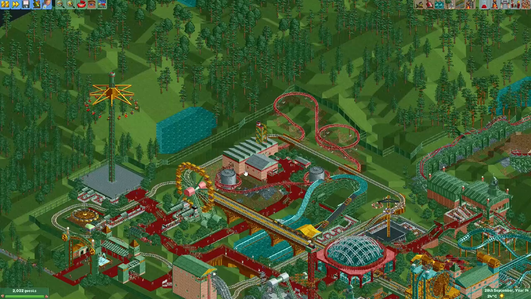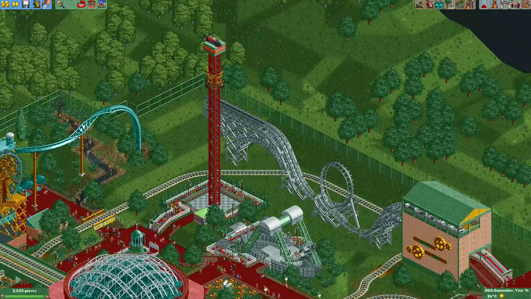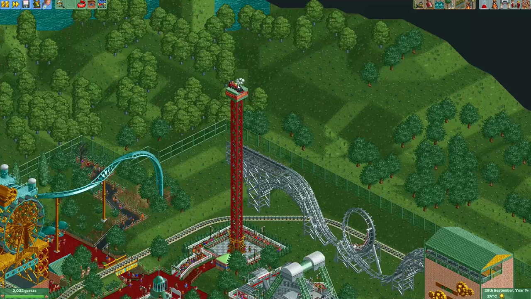Alright, I've added several new rides to the park, some a little bit bigger than others. Over here, I made a launched freefall tower. I also put a little train on top, which still is puffing steam. I thought that was a funny little detail. Really like it.